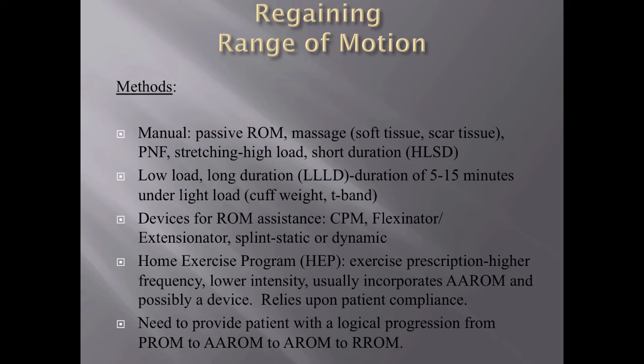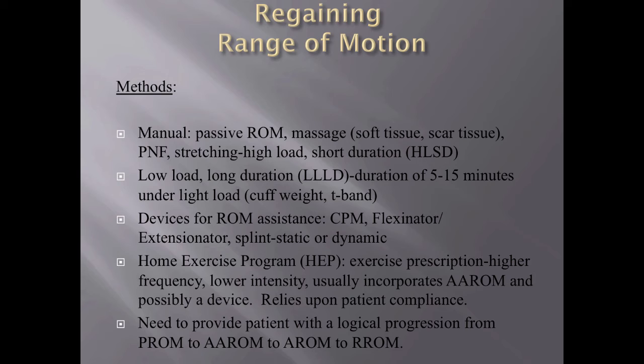And then we also need to provide a logical progression for our patients. So we wouldn't want to start off with resistive range of motion if they're limited with their passive range of motion. So let's say they can only move their arm or their shoulder from straight down into their body to straight out in front. So we're not going to start them with some type of overhead press. Makes no sense if they can't passively access that part of the range of motion overhead. We're not going to start them with an exercise with weights going overhead.